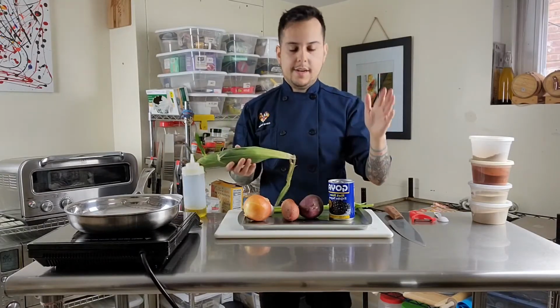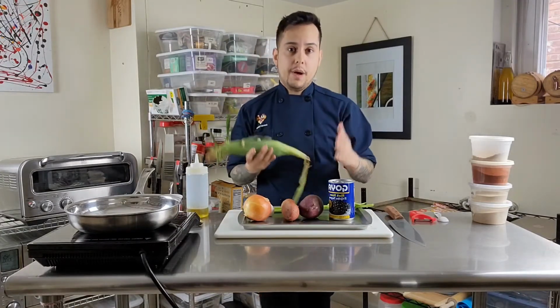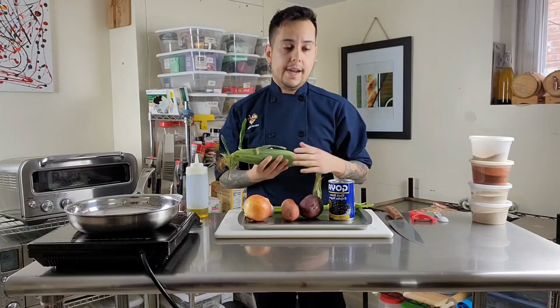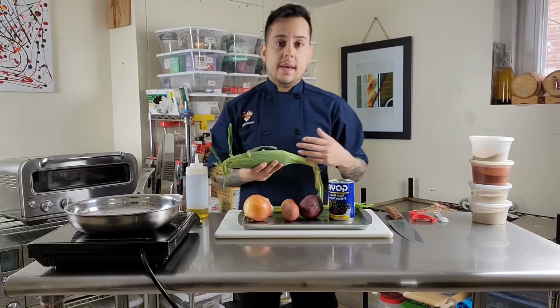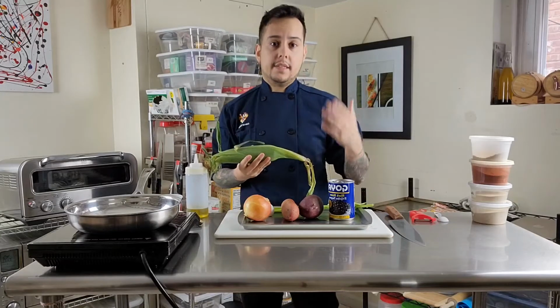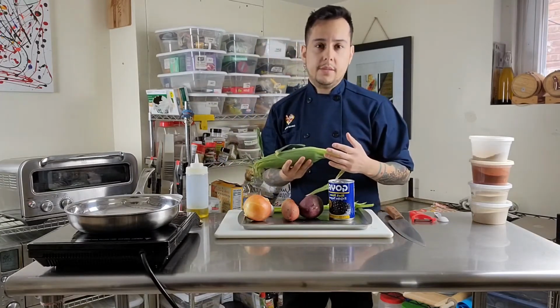So don't, and I say this, don't feel that you have to always buy things that go on recipes. I love recipes as a guideline because I can refer back to it. So if I had it here, I can read over it. If you're like me and you like to make sure that you develop the skills for cooking, for tasting, you don't really have to rely on recipes.